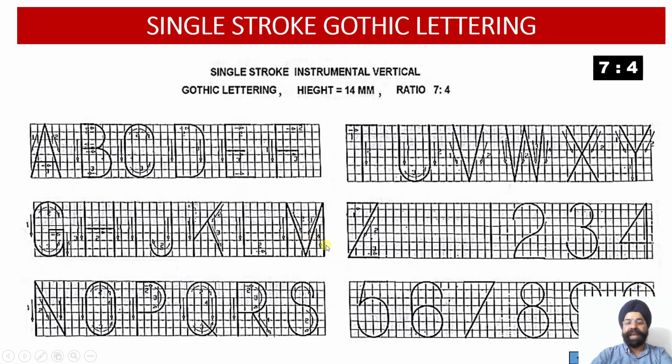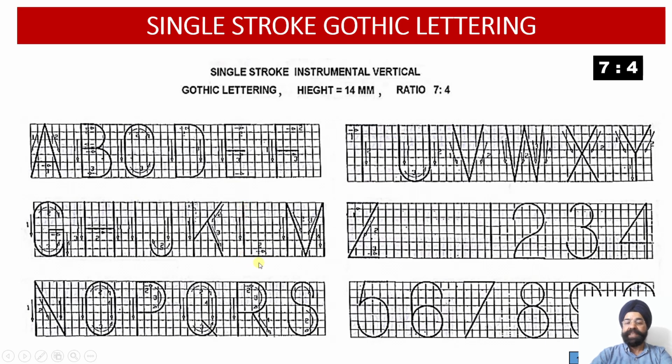Since more lines are required for the construction of this alphabet, for M as well as W you are going to require more width of space. So for M and W, the height to width requirement will be 7:5. Similarly, one more alphabet is there, I. You see, I we write down as a single one over here. So you cannot write this I in 4 blocks width. So I will be written down in 7:1 only. And even it is not one, it is a single line.